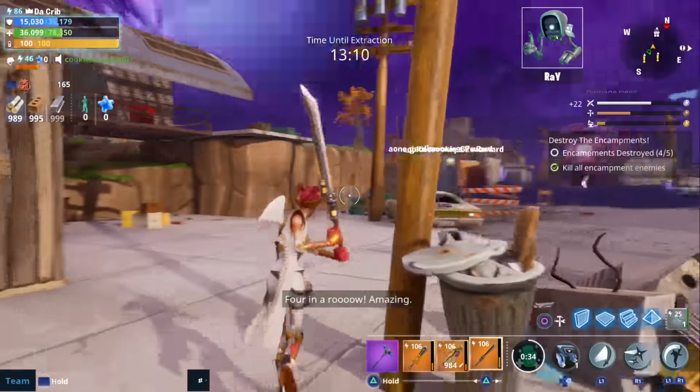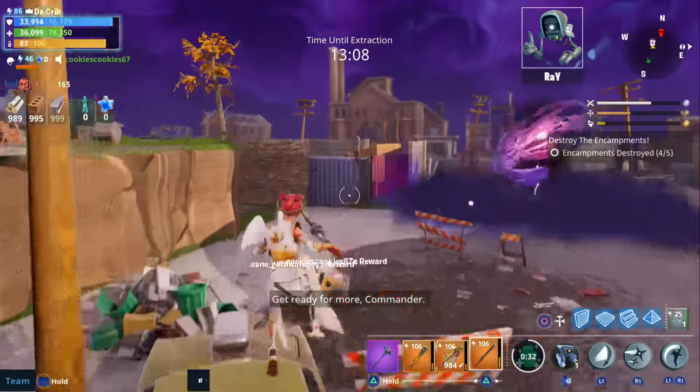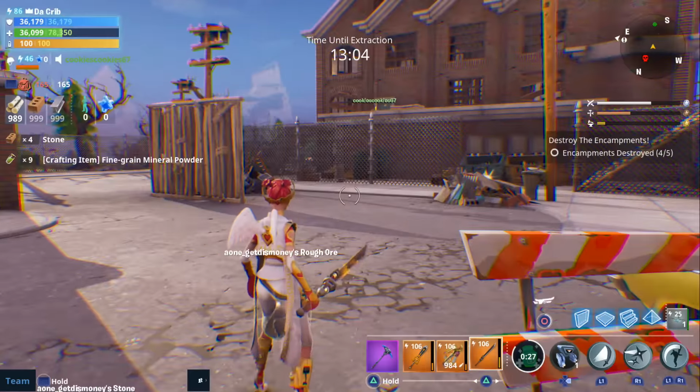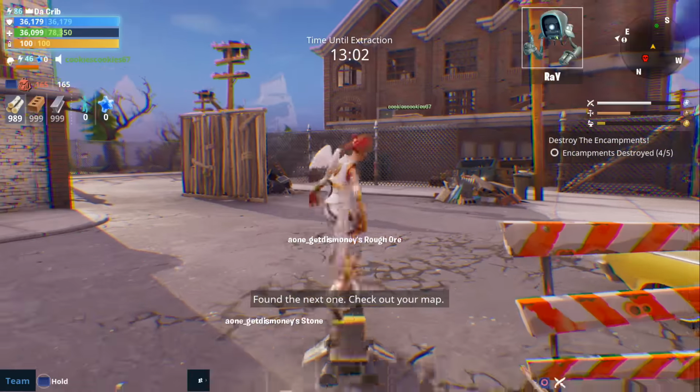4 in a row! There's a firework amazing! Here if you want to get on it. Get ready for more, Commander. Alright, so we got 3 more left. Found the next one. Check out your map. And the next one's over here.